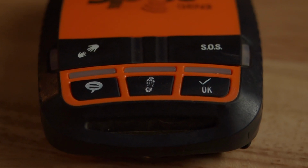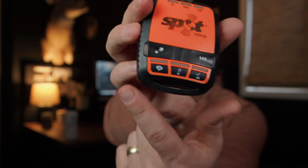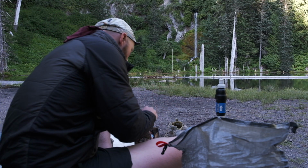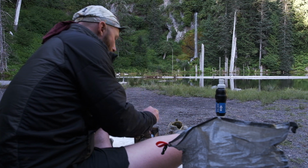The last button, and you can see there's a little message icon right there. This was just an I love you message. It was a way for me to push that button and let her know that I was thinking about her. Because while you're on a 5-month journey, or let's say you're not even on a 5-month journey, you're just out backpacking and you have a girlfriend or a boyfriend or whoever is not with you at the time but cares about you, they kind of want to know that you're thinking about them. So I thought it would be really nice to send that button. Again, the done for the day, didn't get eaten by bears button.